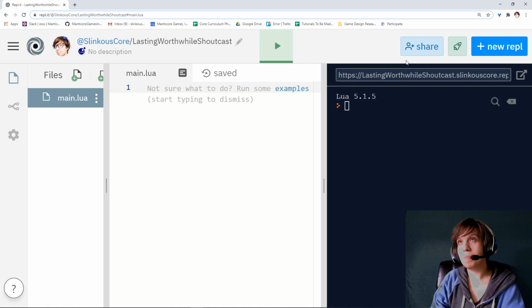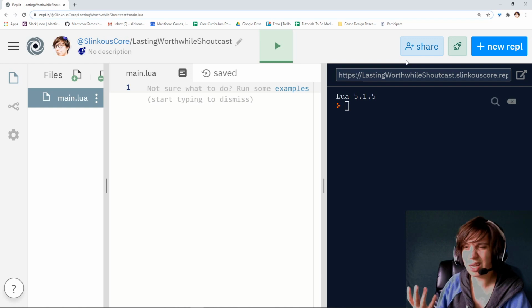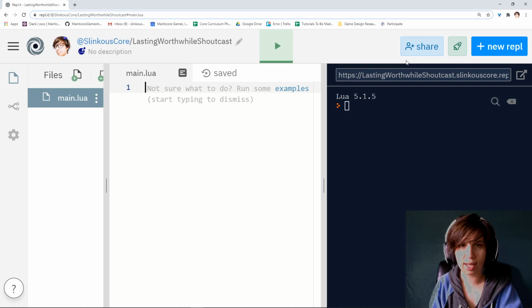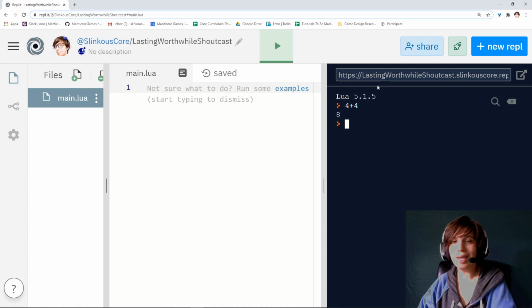Computers perform computations, right? And scripts are basically a series of computations for them to perform. But if that were it alone, it just wouldn't be enough to control the logic of a game, right? So if I say 4 + 4, let's say, I get 8. So it's like a calculator, right?